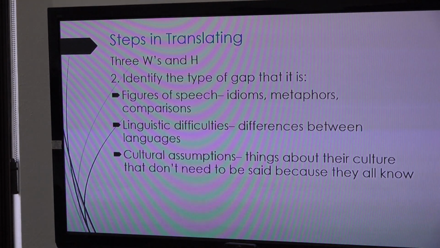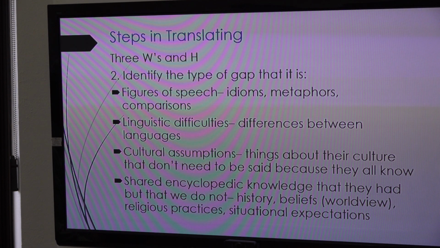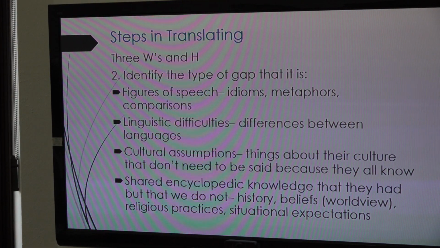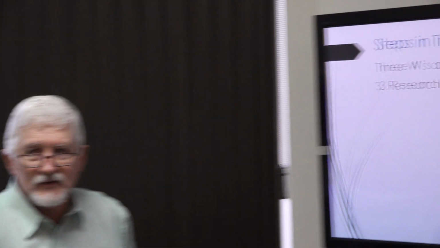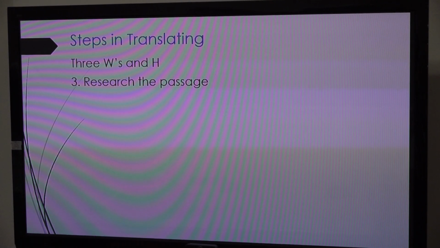Okay, cultural assumptions and uses of language, and all that shared knowledge that we talked about: history, beliefs, worldview, religious practices, situational expectations. All of that is wrapped up in the kind of issue that we're dealing with. And so what do we do after that? Then we research the passage and use all the resources, including commentaries, including other Bible dictionaries, translation helps, anything that we can. We use it in order to understand the passage.